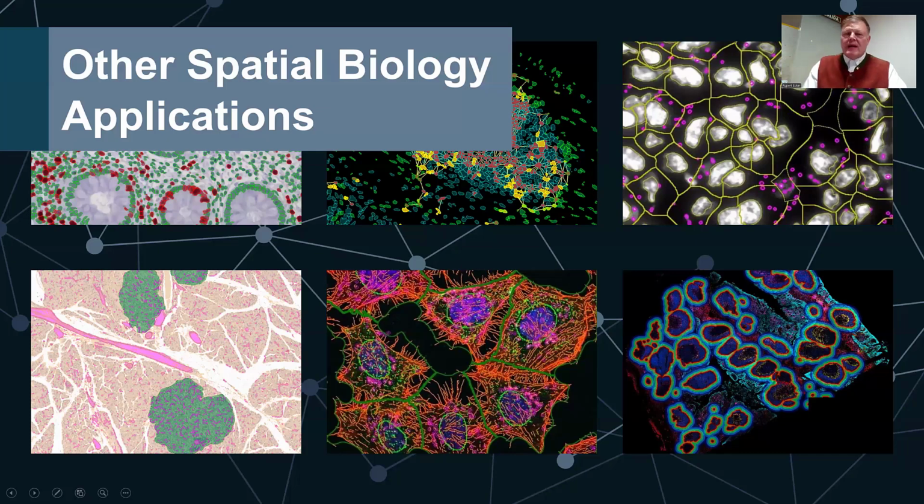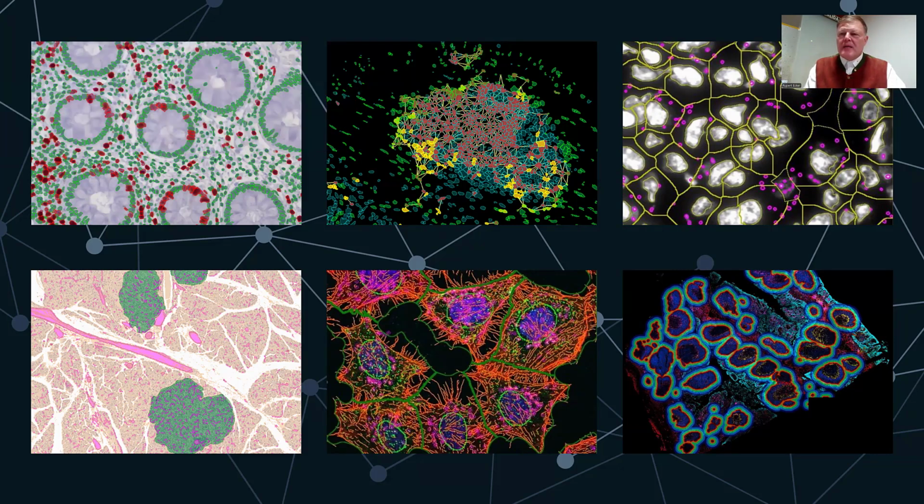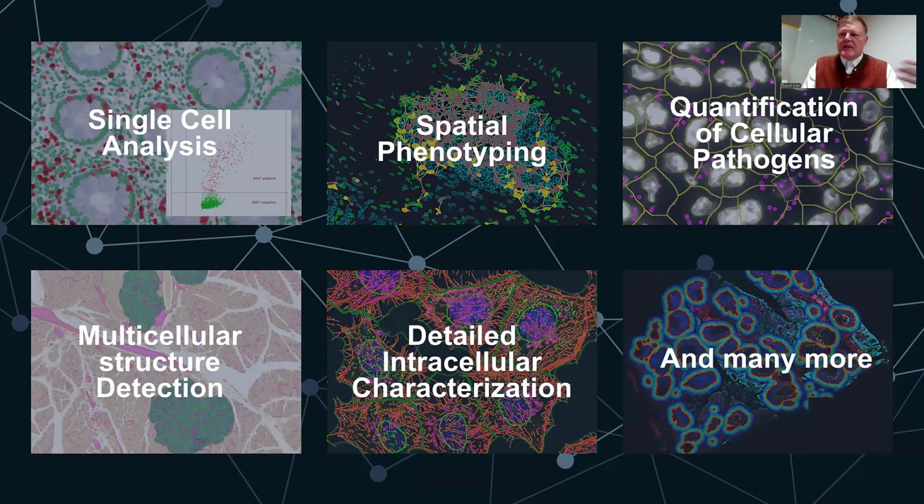TissueGnostics offers the development of tailored analysis pipelines to support our clients to meet their research needs. And this is a commercial service. We develop apps which can then be seamlessly integrated into the main user interface of StrataQuest, but they come with their own parameter control window, their own graphical user interface within StrataQuest. And there are practically no limitations to what we can analyze.